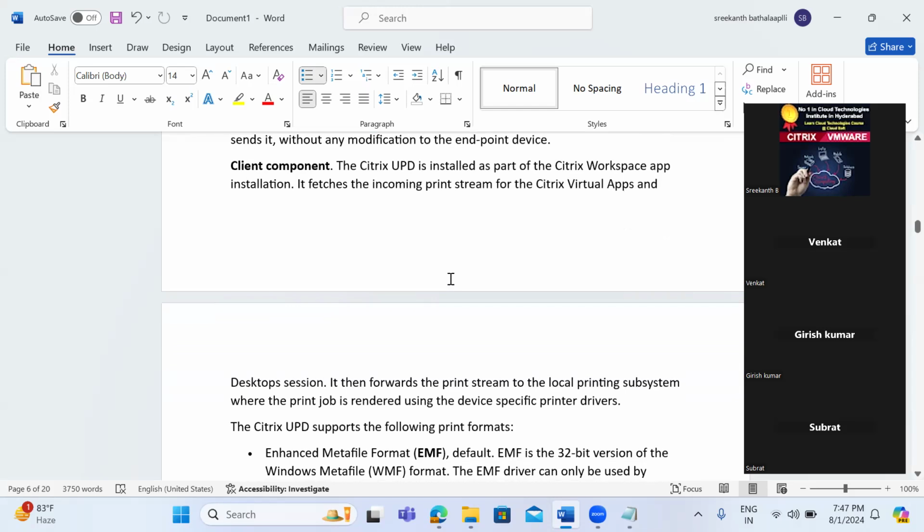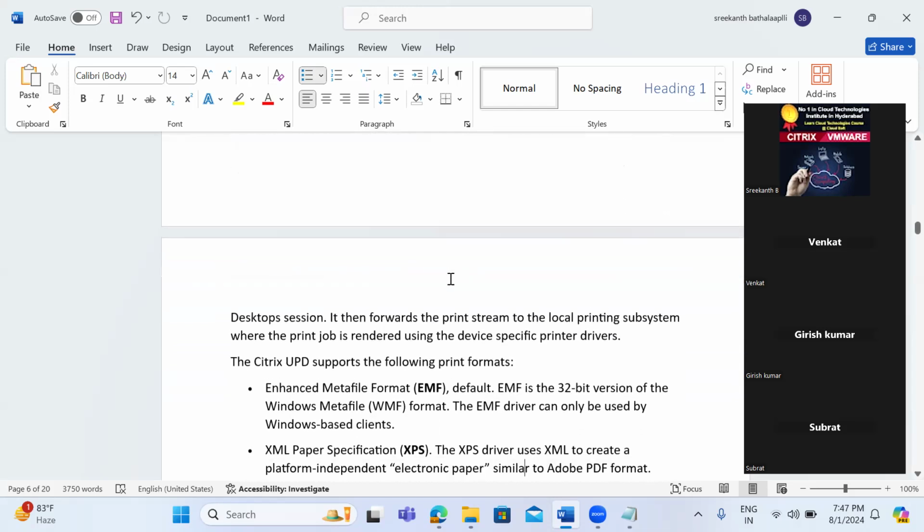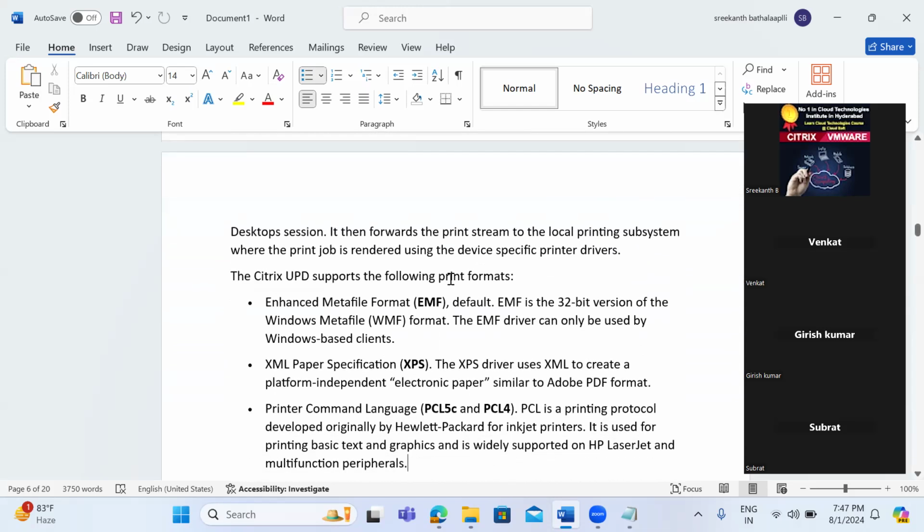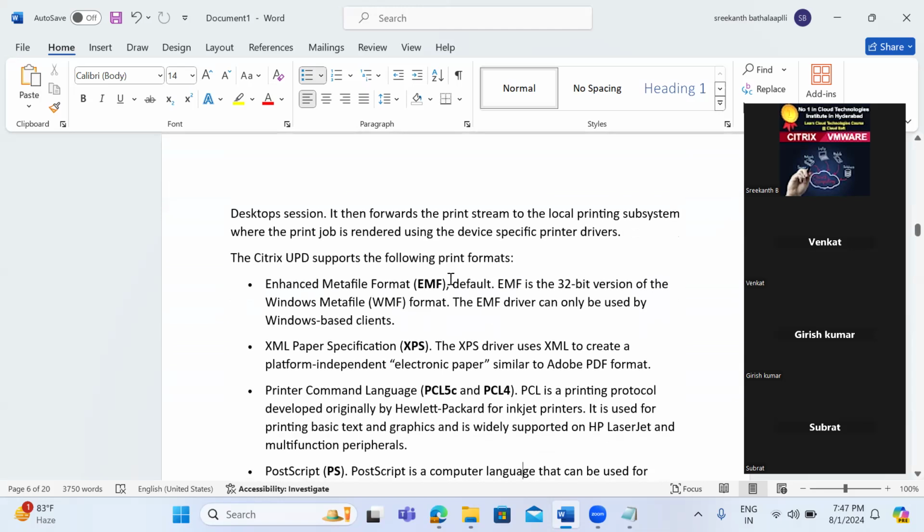The Citrix UPD is going to be installed. EMF is an enhanced metafile kind of format. XPS is XML Paper Specification; that is the new way of printing. There are also PCL5C and PCL4; these are all for legacy things.